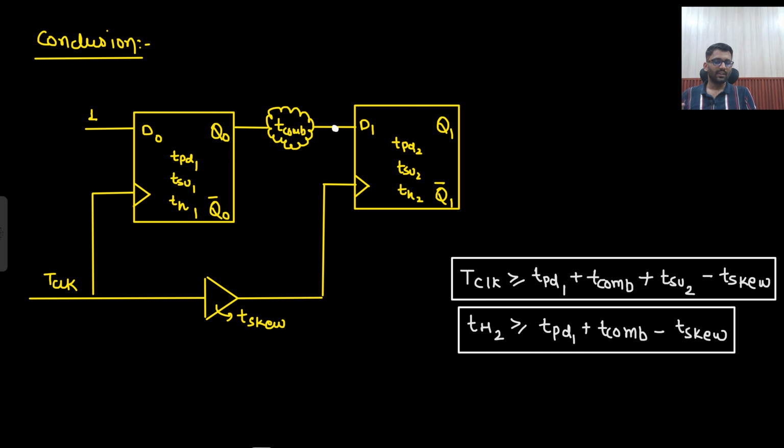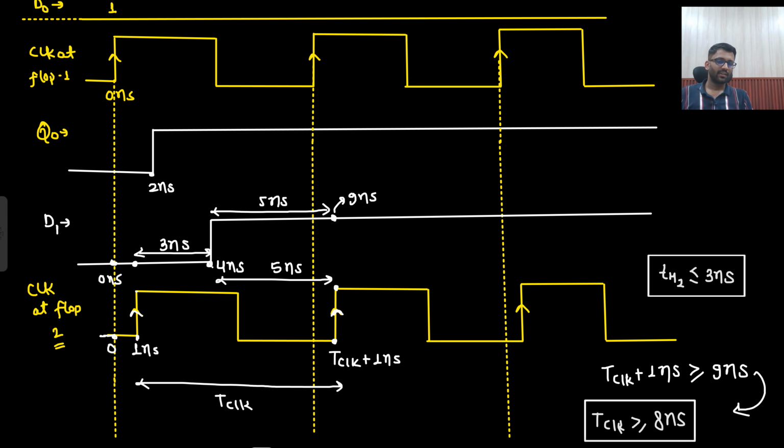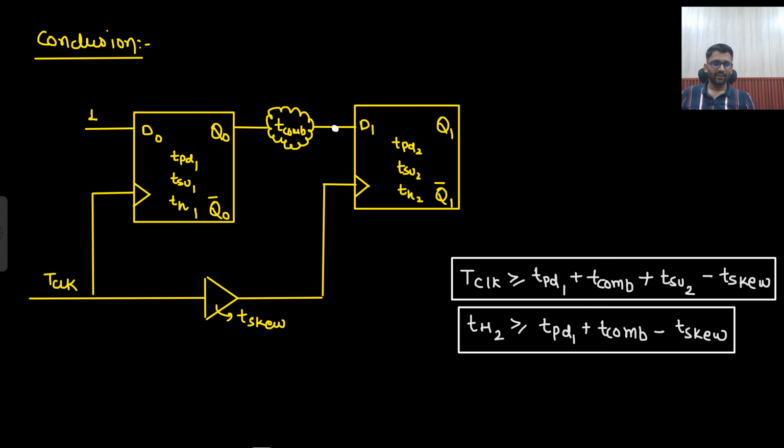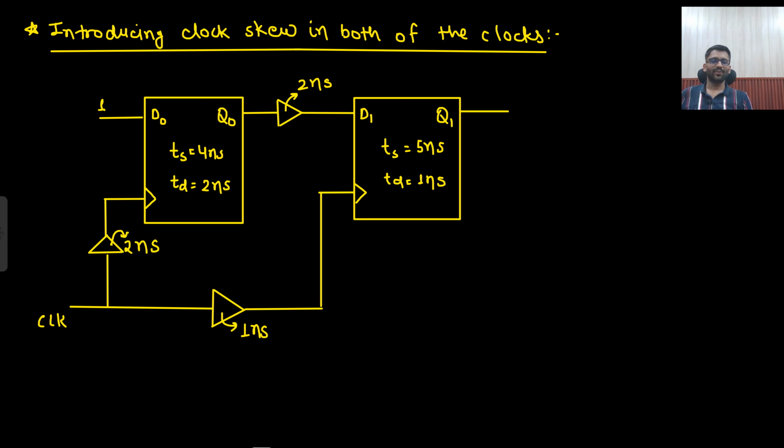Okay, if you are not able to catch any question, still you will be able to solve it because you know how to draw the waveform. Very easy waveforms are there, right? Let's make your trouble more. I am introducing one more delay here. So that's the worst case. One more delay we have introduced here. So this clock is also 2 nanosecond delayed. This clock is also 1 nanosecond delayed. Here you are having a delay of 2 nanosecond, and then you need to find what should be your T clock and what should be your hold margin for this particular flow.